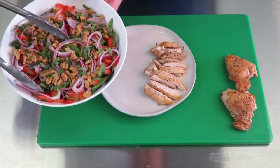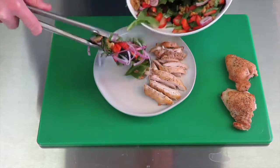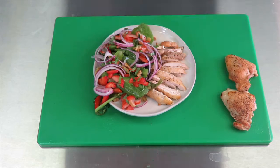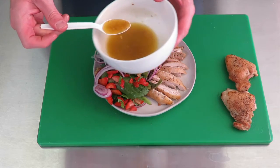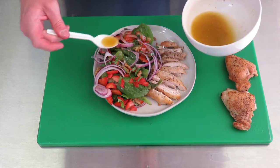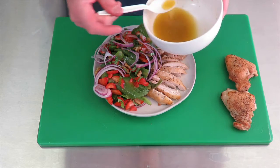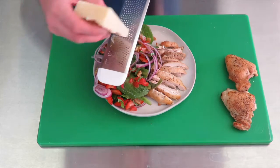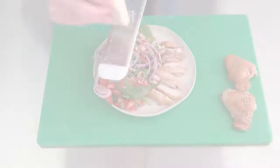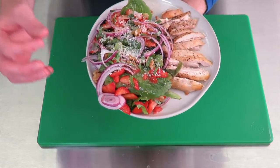Fill the rest of this space with our salad. Go ahead and mix up our dressing. Just spread that right back on top of our salad. That looks nice. That's gonna be delicious. Finish that off with just a little bit of Parmesan cheese right over the top. Now this is a truly beautiful and delicious meal.